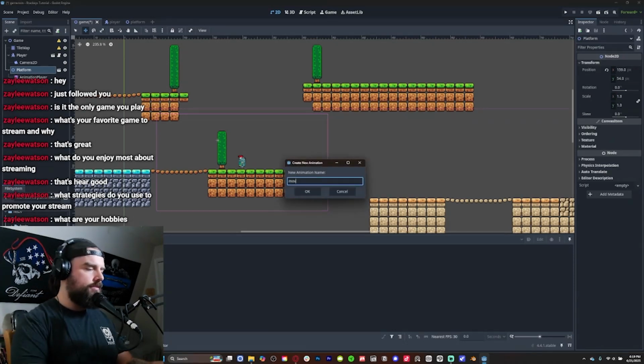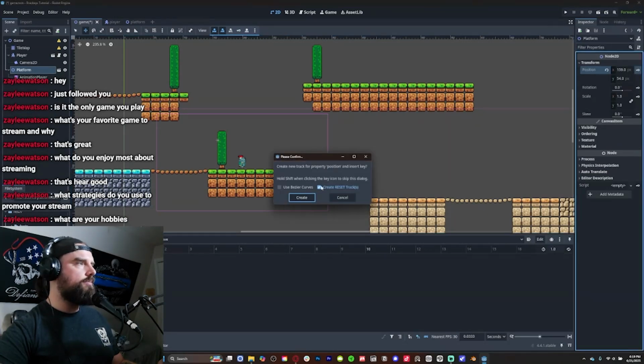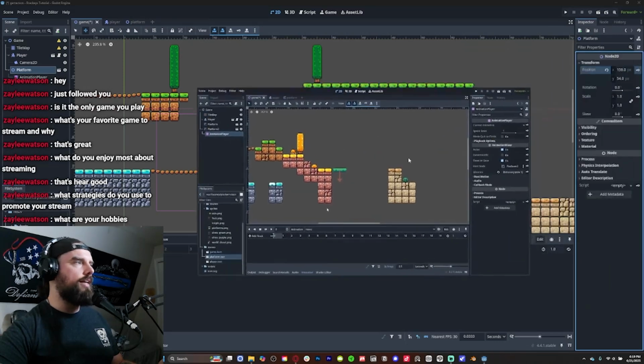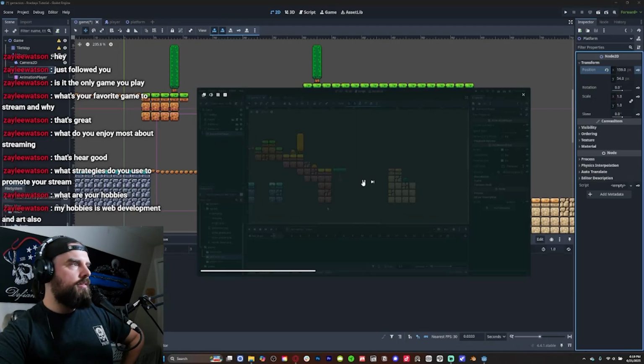New move. Okay. Interesting. I didn't get it that time. So if I hit keyframe, oh, that's where I got the pop-up. Let's see if he gets it. Powerful because they allow us to animate pretty much anything. In this case, we just want to do some.